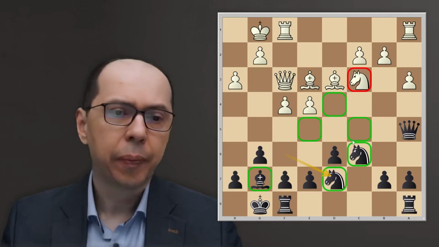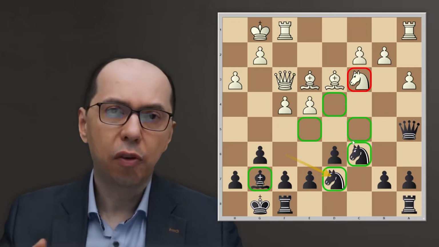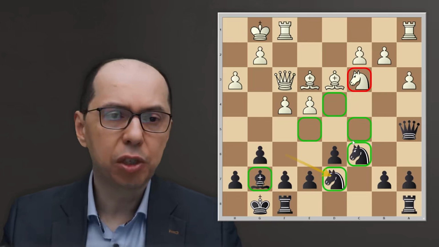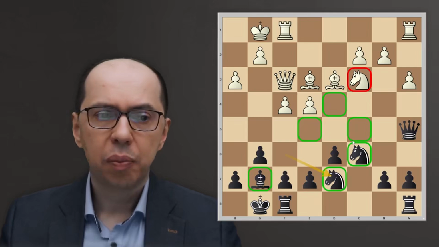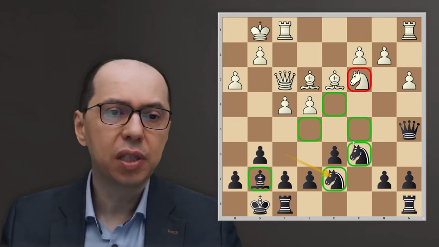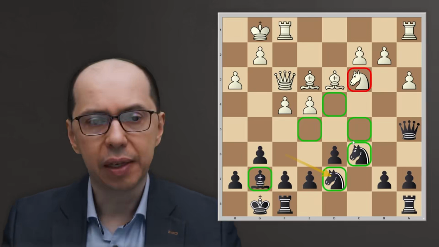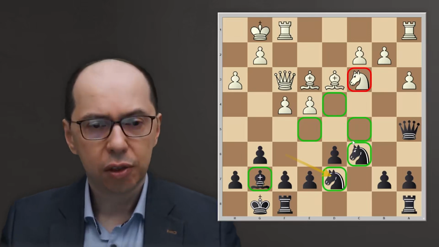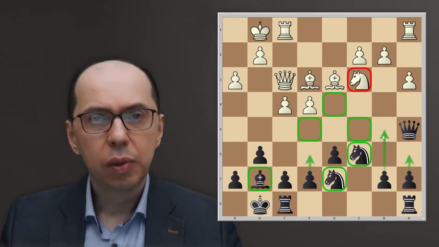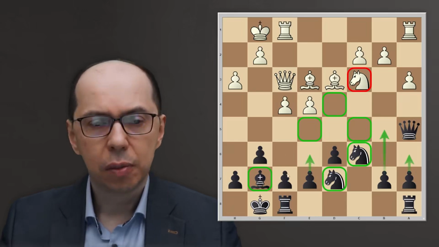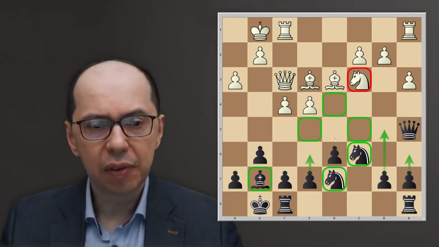As it often happens when you have a bishop that controls the squares of one color, the pawns have to compensate for this and control the other color. So the dark squares are controlled by the bishop, and the black pawns will help out. So the pawn on e6 will cover the square d5.